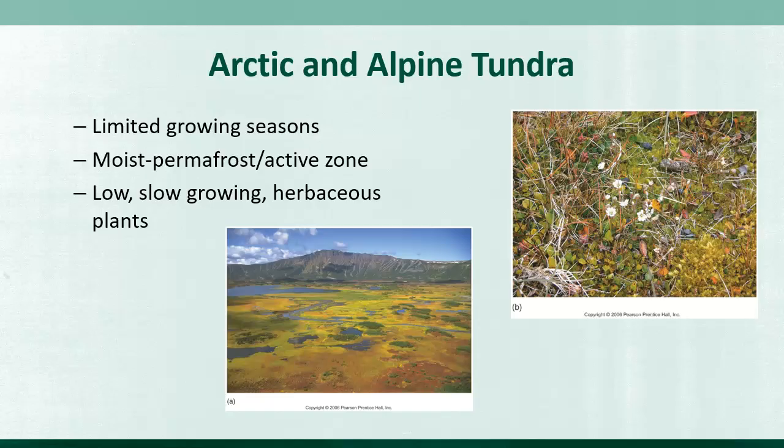And then the final terrestrial biome to talk about are the Arctic and alpine tundra biomes, where we have very limited growing seasons, not only because there isn't a lot of sunlight, but often because there's not a lot of available moisture. And when the moisture does come, especially if there's permafrost in the area, there's this active zone that makes it very difficult to grow. Too much moisture, sort of waterlogged areas, and oftentimes this sorting that takes place and gleization that takes place in the soils that make the soils relatively poor.